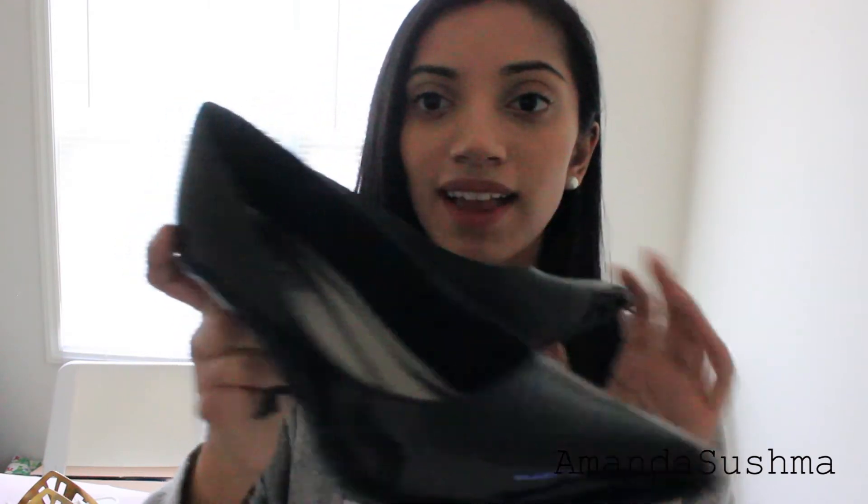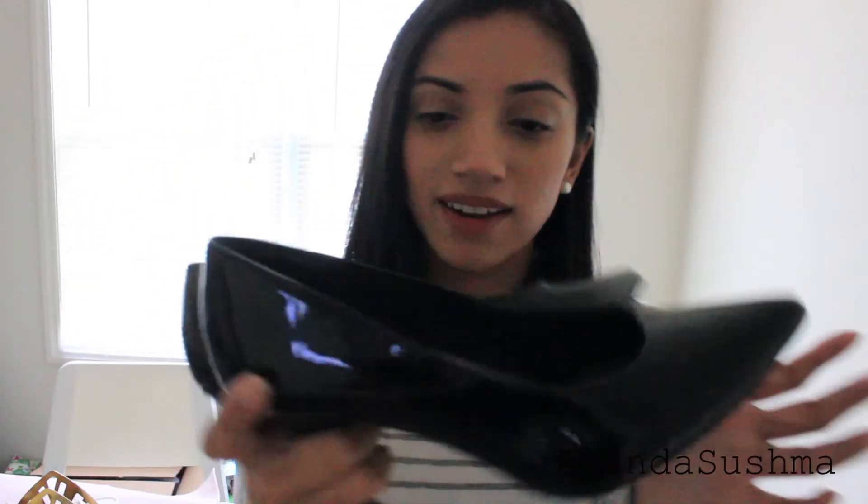The last pair of shoes I have are these pointy, glossy black heels. Love, love, love them. I got them from Payless — they're the Comfort Plus brand and I actually ordered them online. They're so cute, so shiny. They go with everything because they're black and they add a little oomph to your outfit when you want to feel super dressy. I also wore these to my interview — so I'm thinking it's my outfit that got me the job!